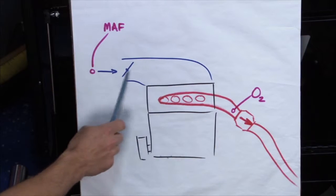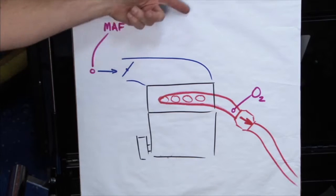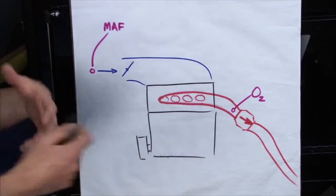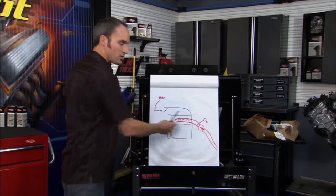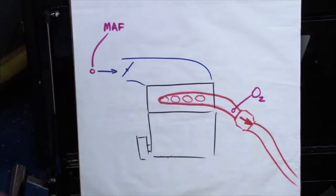So we'll measure the air as we open the throttle. The computer will predict or calculate how much fuel to add in. And then we can see how we're doing by the oxygen sensor. So it's measuring how good a job we did of metering, putting the fuel in, and burning it. Well, in our case, we had some slow oxygen sensors, so they've gotten contaminated over time. We replaced them, but we still got this slightly rough idle, poor tip in, lack of performance.